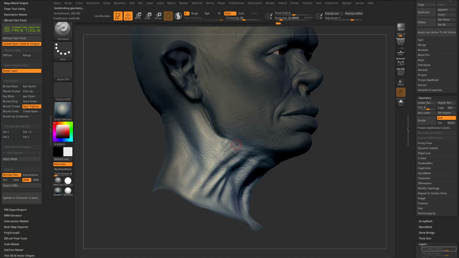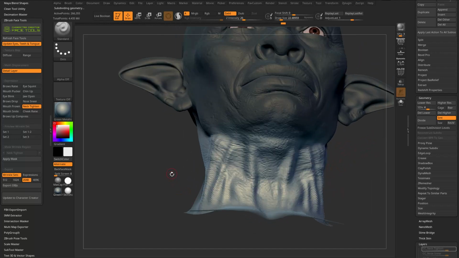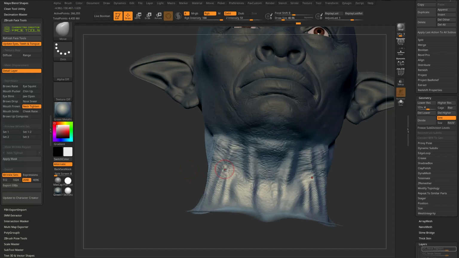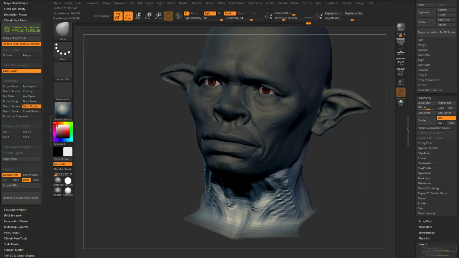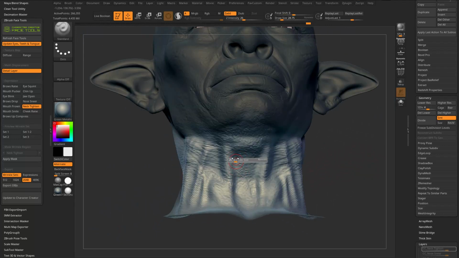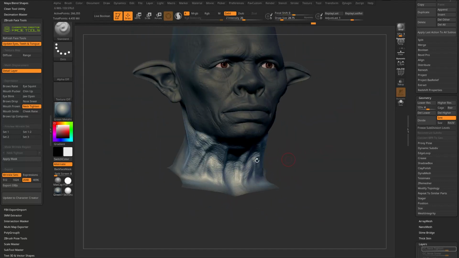We'll keep making these chords stand out a little bit more. And again, this is an extreme neck tightening. It might be out of place for the character you're working on. If you're working on a character who's not going to have a lot of platysma exploding out while they're moving their head and their jaw, then maybe don't go this extreme. But for creature character work like this, I like to push it. So again, this is fine.